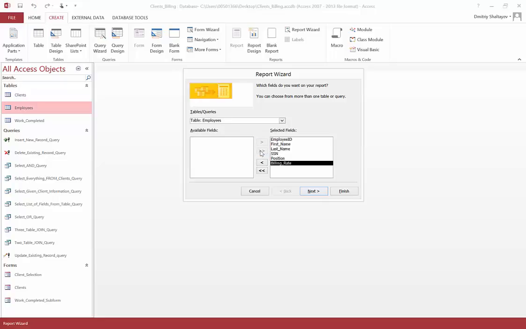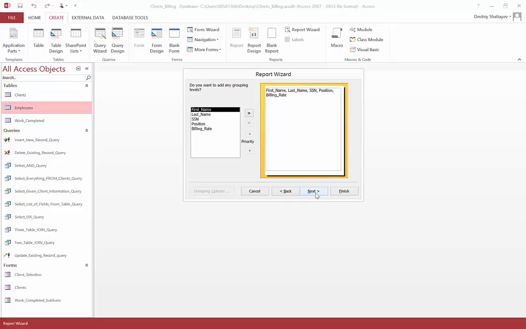So I'm going to use all the fields except maybe employee ID because I don't have particular interest in this number. I'm going to remove that from the list of selected fields and proceed to the next step. Here I can group employees by, for example, position or billing rate or even their last name. Well, that grouping wouldn't make much sense to me at this point, right? I don't really want to group my employees. If there was a department, for example, and some employees were working in sales and distribution, some in purchasing, some in accounting, and I had multiple listings for each department, I could group that by department.